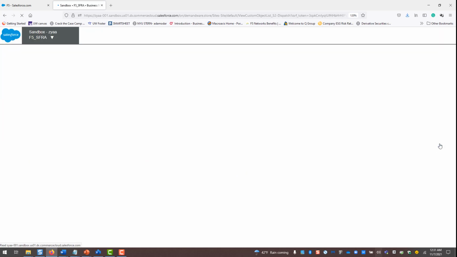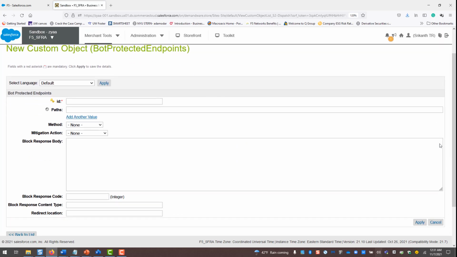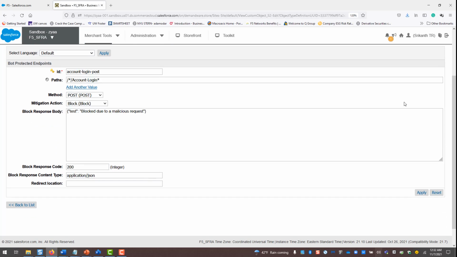When I click on New, I can define a new endpoint to be protected by F5 bot defense. I paused this video and configured account login with the post method as a protected endpoint. For the mitigation action, I choose SFCC to block the request when F5 bot defense identifies it as malicious. Other mitigation options include flag and redirect.